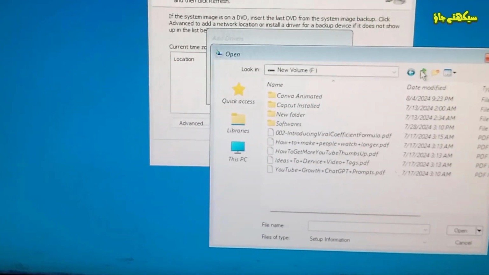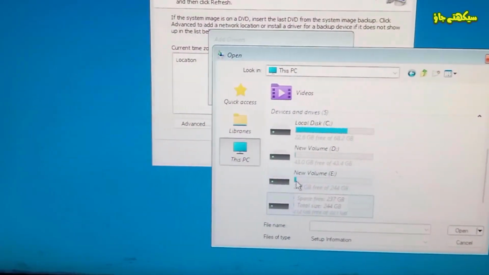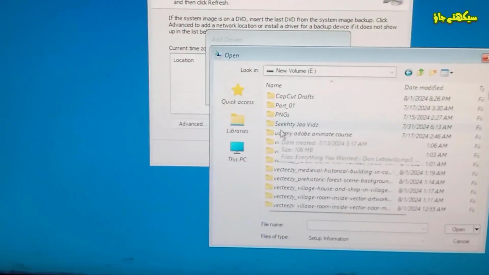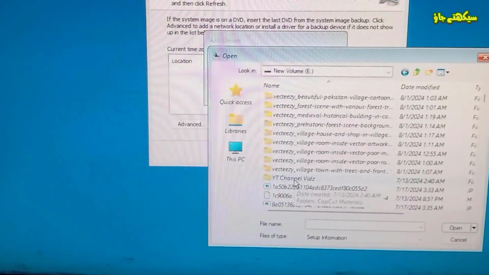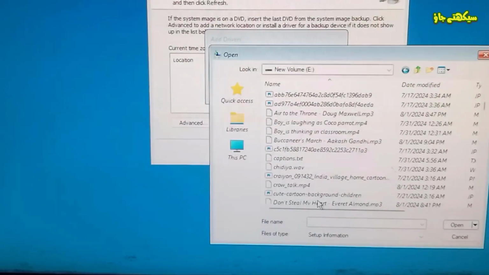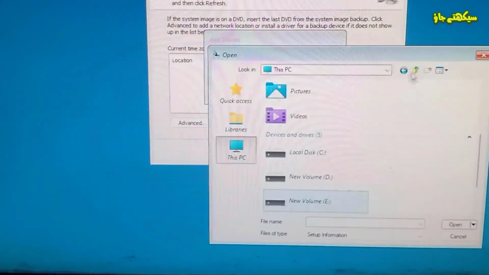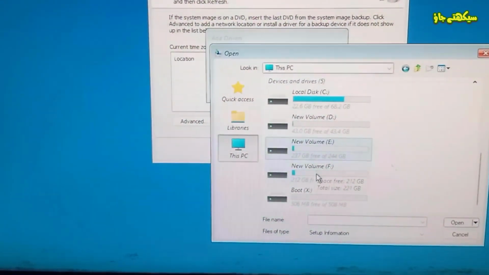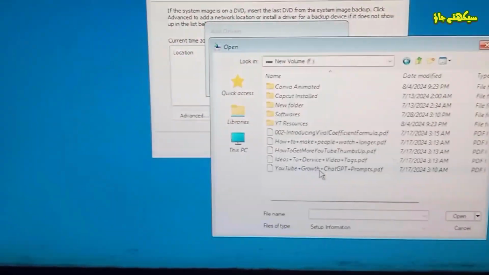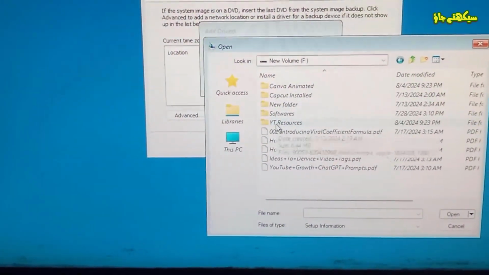Let's get back to E drive and see if the vital resources folder is still there or not. It is not here, so let's get back to F drive. The folder has been moved to F drive successfully.